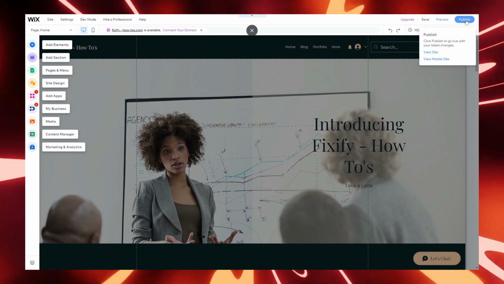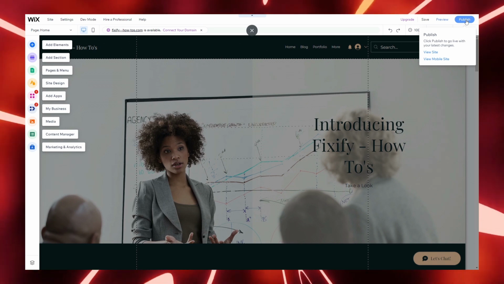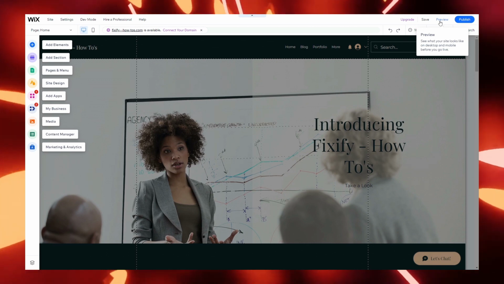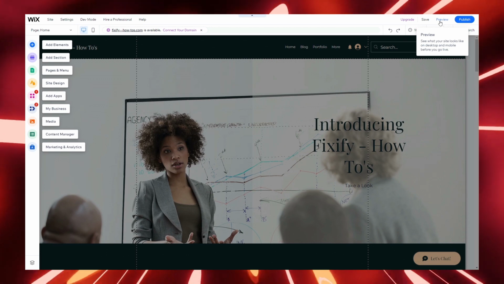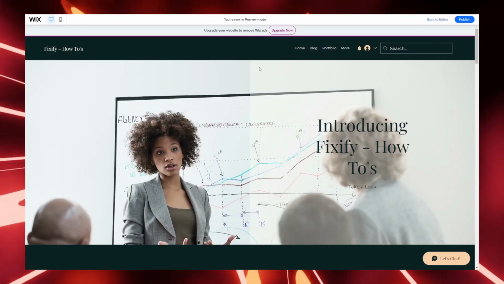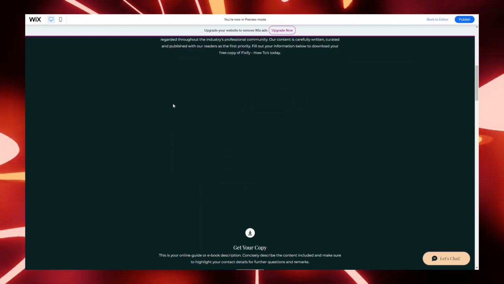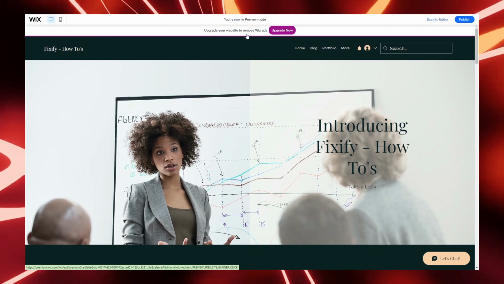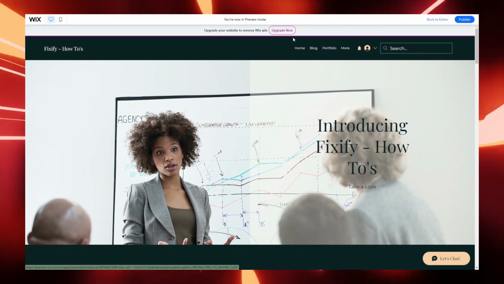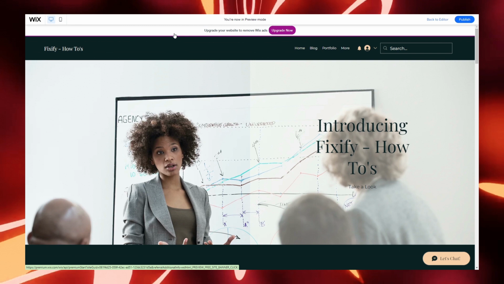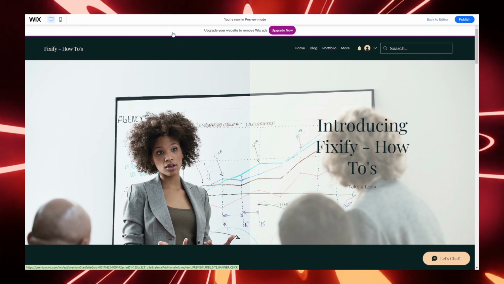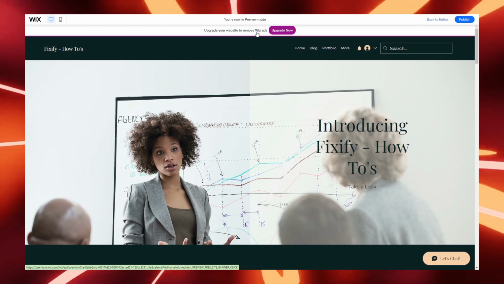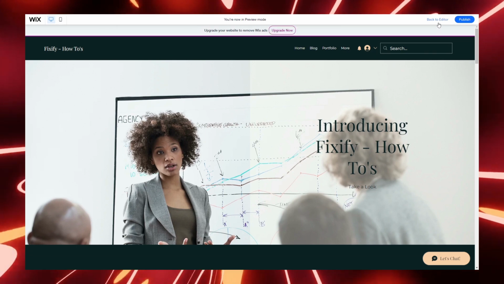Along with the publish button, which will basically allow you to set this page to public. The preview button basically lets you view it as a viewer. Let's quickly click on that. And this is how it's going to look so far to other viewers. Up here, it does say upgrade your website to remove Wix ads. This is always going to be up for us. And when it's a viewer, it will come up as made with Wix. So you will always have that using the free version. Let's come up here and go back to editor.